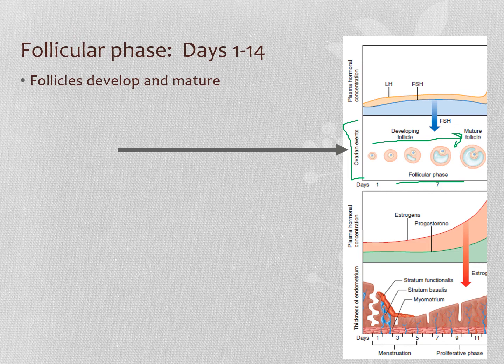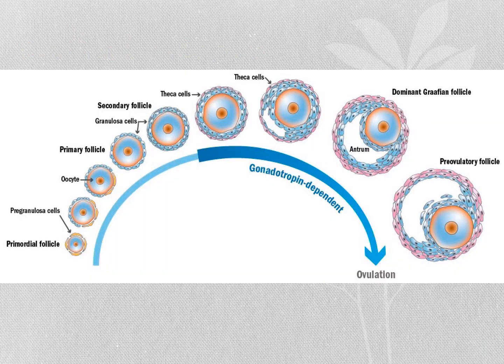Now we're going to get a little bit more into detail. So this is what that process of follicular maturation means. And so you'll recall that the oocyte is inside a follicle. So we start here with a primordial follicle, right? So kind of almost prehistoric. And it's surrounding the oocyte. So here in the middle with this orange nucleus, that's the oocyte.